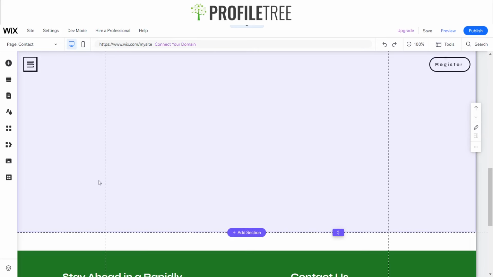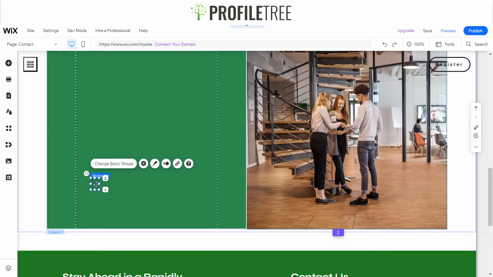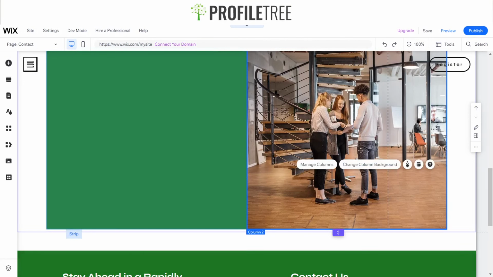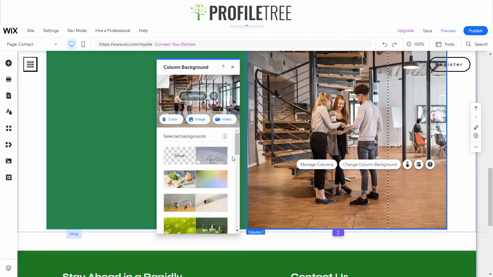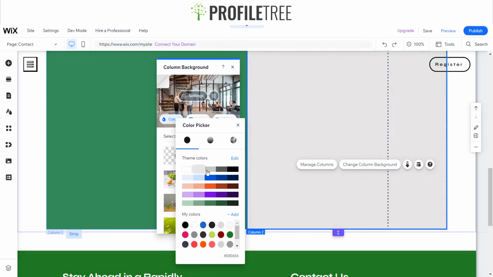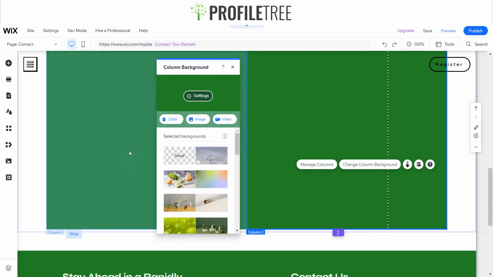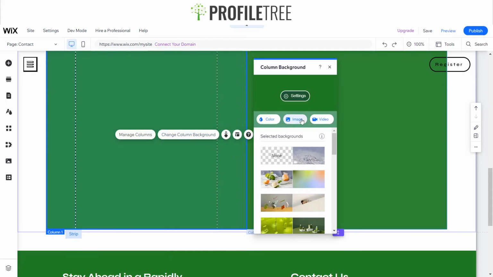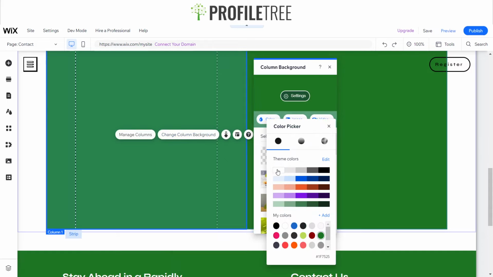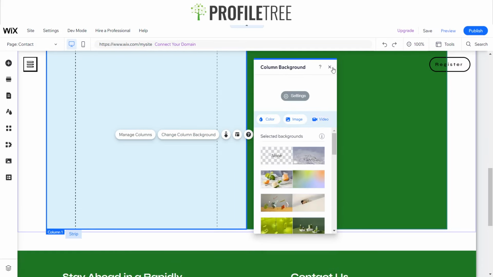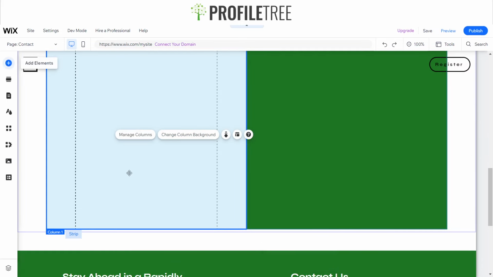Nope, okay, didn't mean that. Okay, and then now I want to change the column background so that this is green. Let's see, get that to go green and then maybe have this color white, okay? And then I'll have Google Maps on this one.